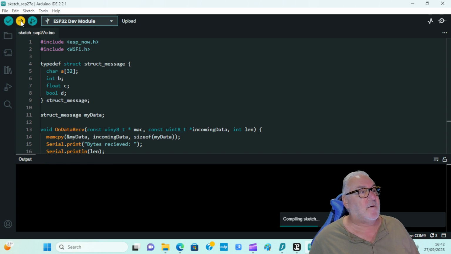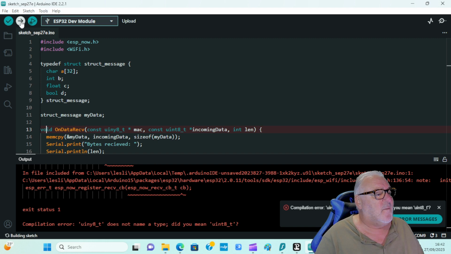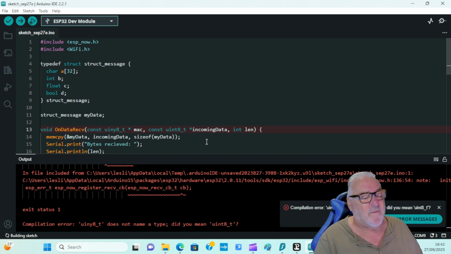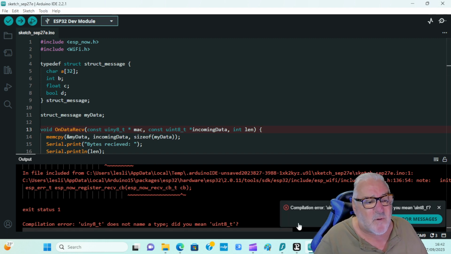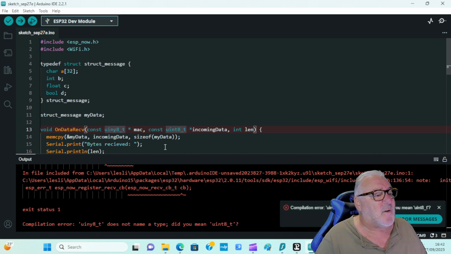Let's have a look. Full sketch, not as long as before. Void on data receive. Right, what's the compilation error? There's a typo.